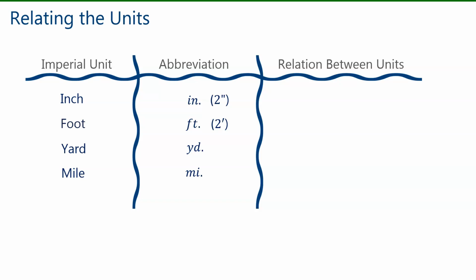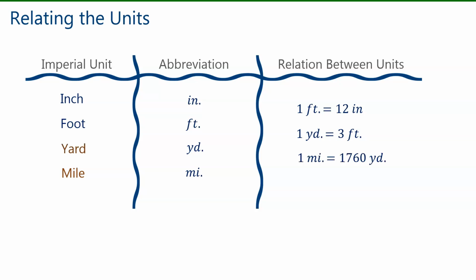So now let's look at an inch and a foot. In the ruler, we said we had 12 inches, which was equal to 1 foot. So we have this relation. Now between feet and yards, 3 of the rulers equal 1 yard, so we can write that as 1 yard is equal to 3 feet. Now we didn't really look at miles, but 1 mile is equal to 1,760 yards.